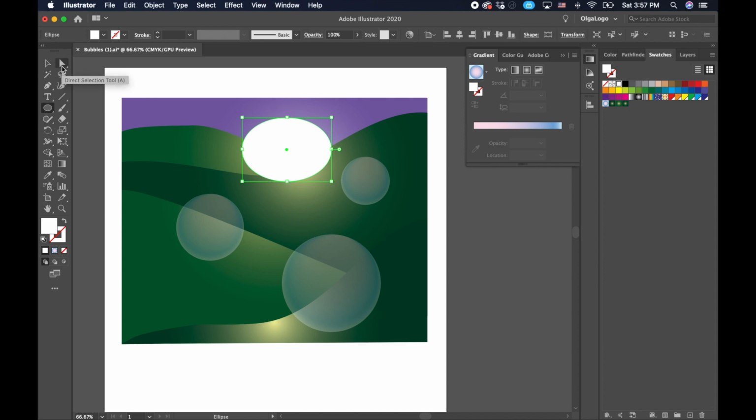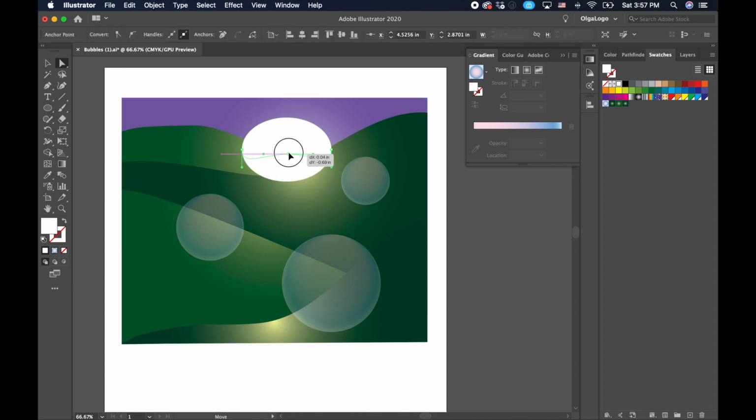You do that by going to the direct selection tool, having this one selected, and then you can just drag these kind of however you want it. I'm just going to create. Doesn't have to look super pretty, but this is extremely ugly. Okay, you can mess around with this however you want. Maybe I want this one a little bit more up.